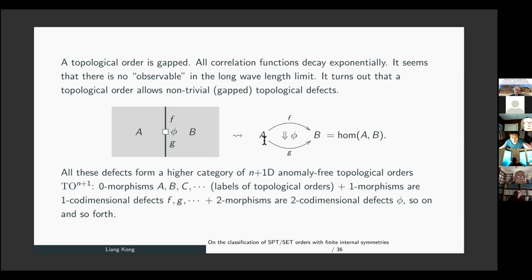So if I draw from a higher category point of view, the codimension 0 thing corresponds to the 0-morphism, which is an object in the higher category, let's say A and B. The codimension 1 defect is exactly a 1-morphism in the higher category, and the codimension 2 defect is a 2-morphism. Okay, so I wasn't able to draw the higher dimensional pictures, but you can use your imagination to picture that there are higher codimensional defects, and they form the higher morphisms in a higher category. Okay, I won't give a precise definition of the higher category because it's not so relevant to my talk. The intuition obtained from these higher codimensional defects is good enough, I think. Any questions about the statement?